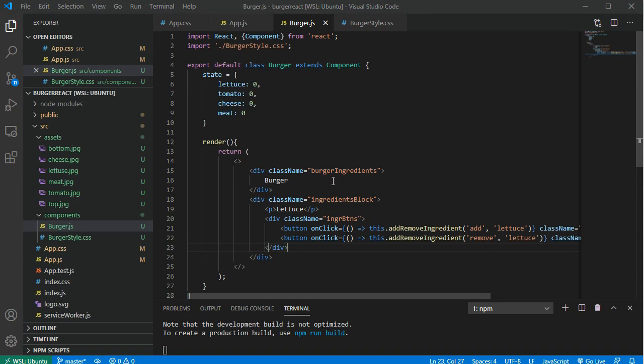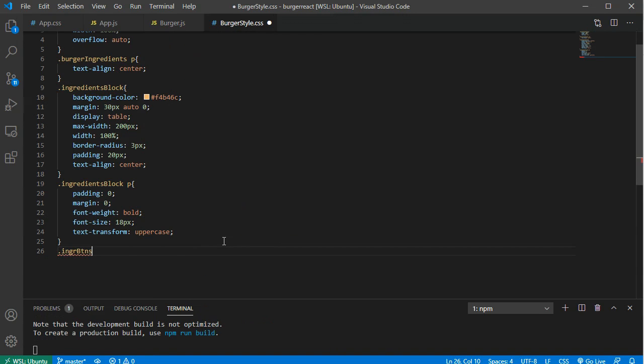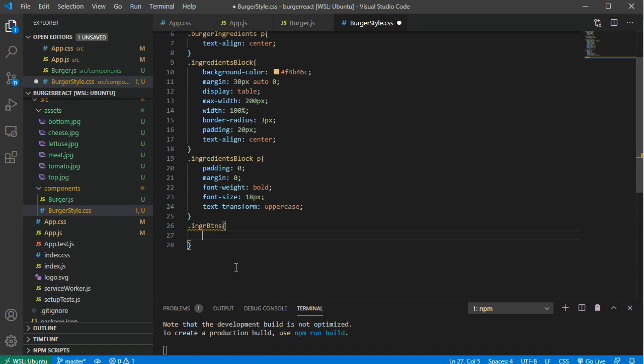Okay, we created the styling for burger ingredients. Now we created the ingredients block. Now we should create the ingredients buttons. So let's go back to our styling here, and let's create this class ingredient buttons.